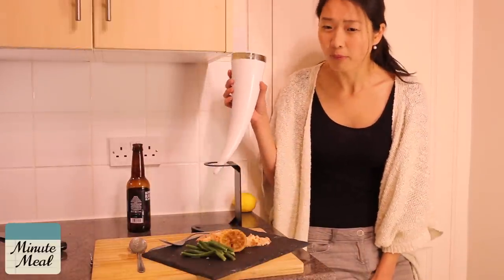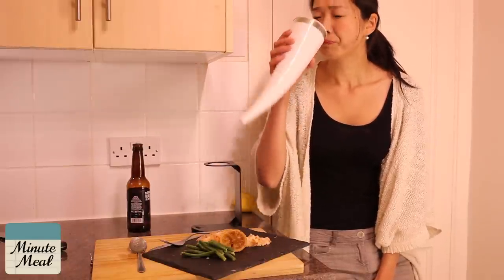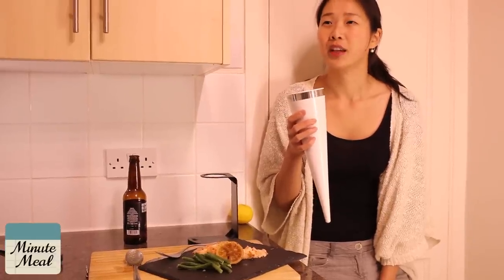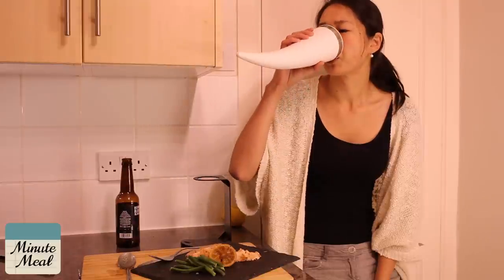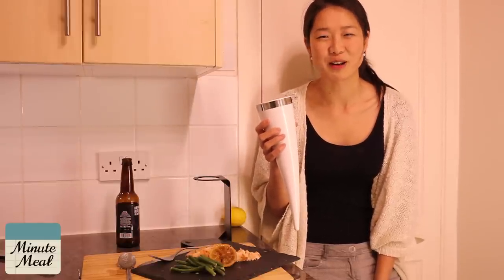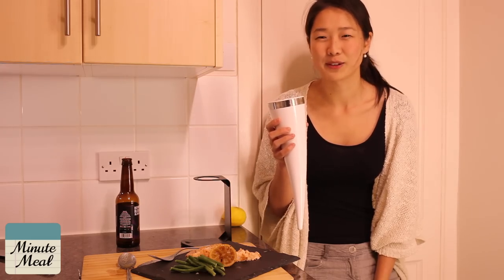And now for the moment of truth — see if it will go well with the beer. This beer is really, really hoppy. It's got like the citra hop and sort of tropical notes. It's really nice actually. It's much darker than you would normally expect in an IPA, but it's good. The verdict is it goes well, so definitely try it — and try it from a horn, it makes all the difference.